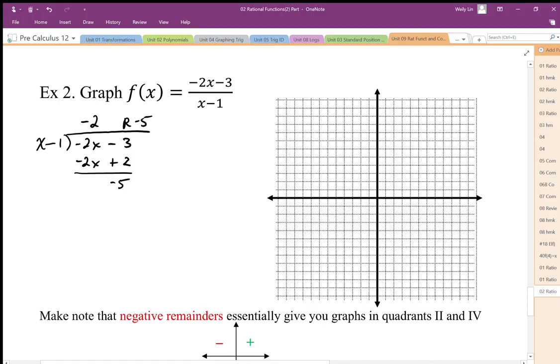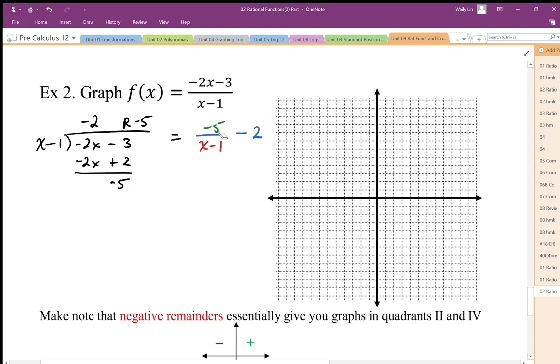So what that means then is, if I were to write this in the transformed form, my remainder goes up top over my divisor, x minus 1. I should make that into green. So the negative 5 represents my expansion, and then the minus 2 represents my quotient, so it becomes minus 2. So negative 2 plus the remainder over divisor, and that represents an equivalent expression to the one above. So this is an equivalent expression for f of x.